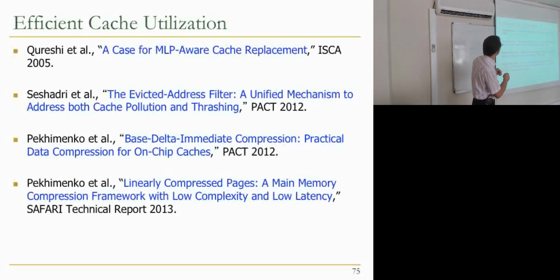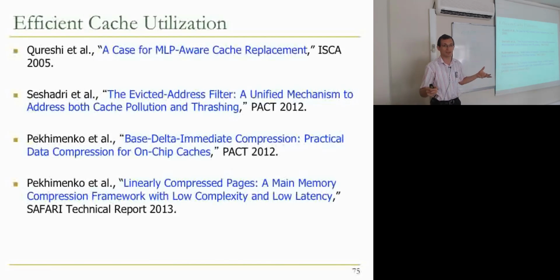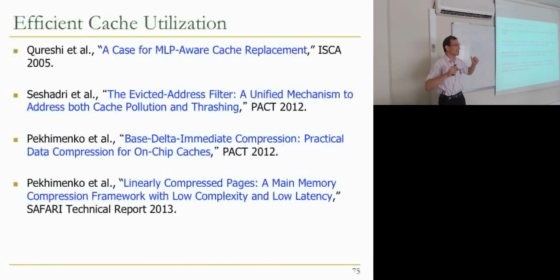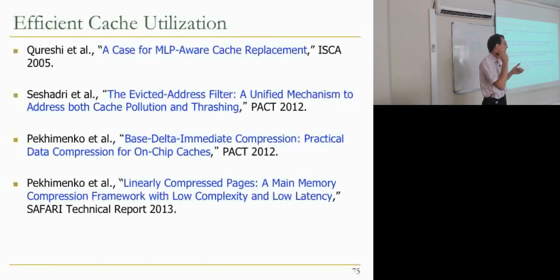Efficient cache utilization means how do you design better cache management policies compared to LRU, least recently used, or compared to other policies like random replacement. Actually, in practice, it turns out across many applications and general purpose systems, least recently used replacement is similar to random replacement. If you pick a block to replace randomly from a hardware cache, the performance is very similar to what you would get if you pick a block that's least recently used. Can anyone guess why? Because of different access patterns, right?